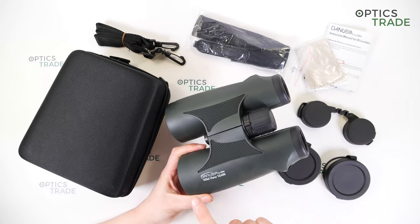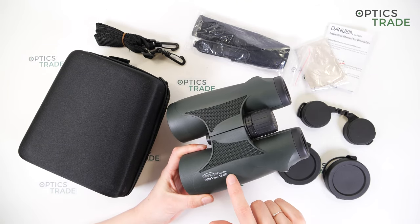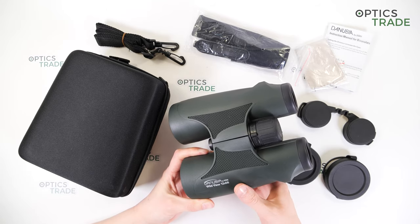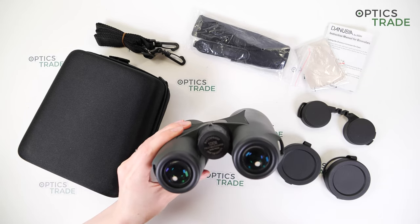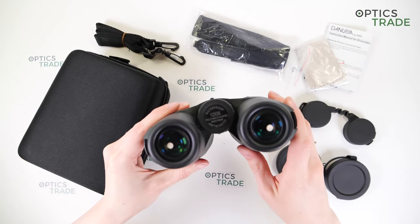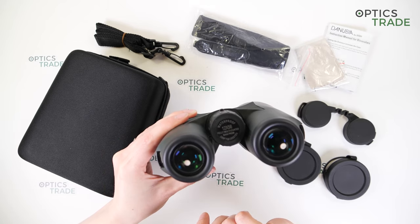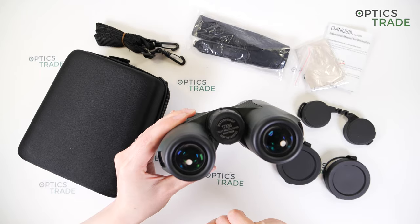You can also see some markings on binoculars. So here is the name of the series and the manufacturer and the model, everything. Also here on the focusing wheel, it says they are waterproof, the model 12x56, fully multi-coated lenses and prism and field of view.